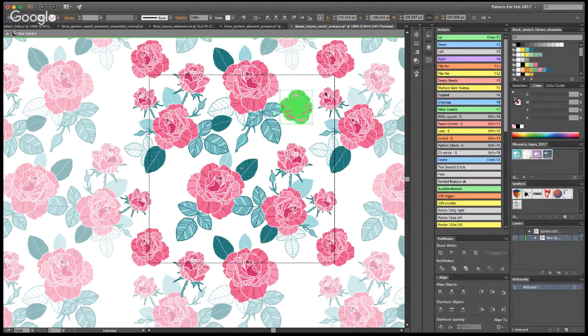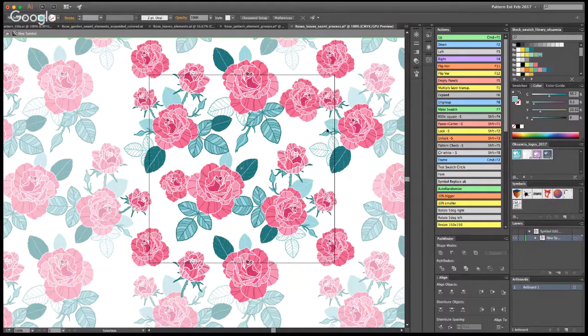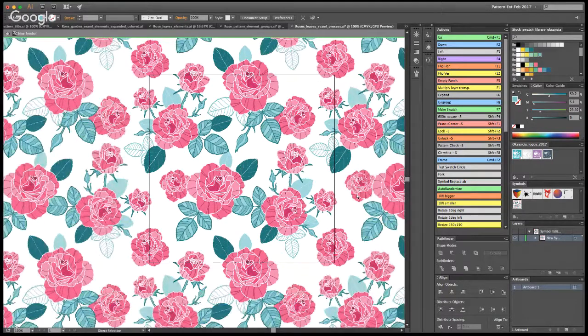But maybe flip horizontal. So I have this flip vertical, flip horizontal that I use a lot. And let's put one more here. Go behind. Make a little cluster of roses over here. I'll make this one actually a little bit bigger. And put it a little bit like that. Okay, I like that one. Whenever I click Command Save, it goes out and shows me the preview of how a pattern looks like. Okay, so let me show you how now to check how we are doing. I always like to zoom out. Zoom out.